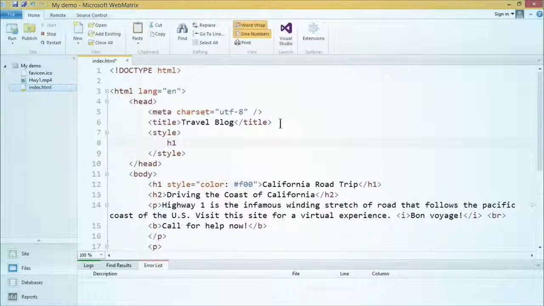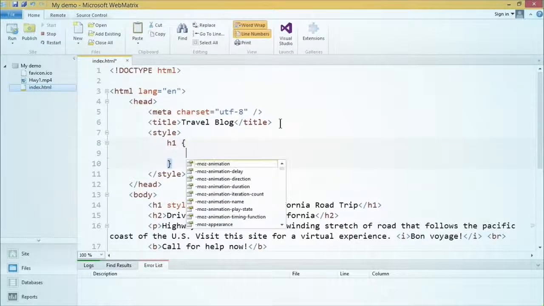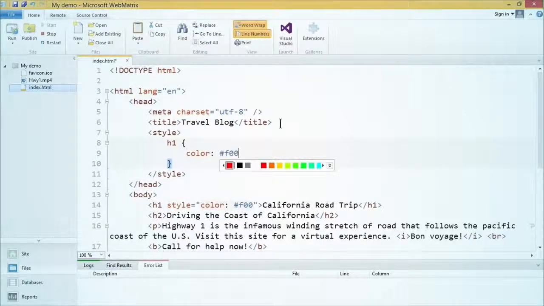Okay. Back to my header one. I'm going to start with my open bracket. And that was kind of cool. When you typed in H1, it actually highlighted that H1 tag, so kind of a neat little way to see this is what we're changing. Okay. Right. All right, let's go ahead and let's do blue this time. Okay, I like blue. Fancy.